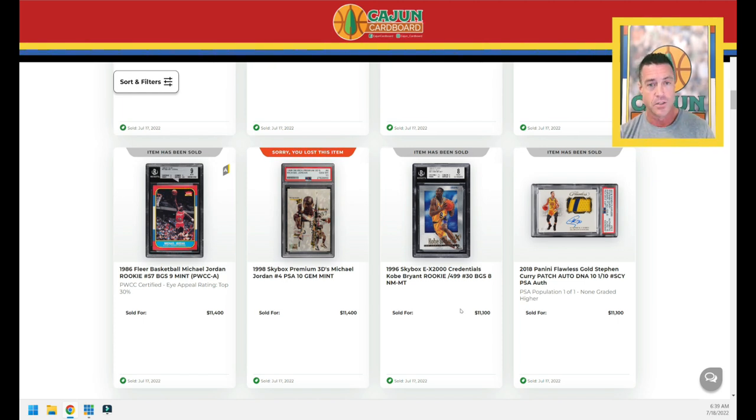So there's a theory out there: buy the GOATs, buy the GOATs. I want to be really clear, and I don't want to offend anybody who collects Kobe, but there's only one GOAT. You can argue LeBron's a GOAT. You can argue Kobe's a GOAT. You can argue Kareem's a GOAT. Buy the GOAT is not this foolproof, risk-free investment. There's only one GOAT, in my opinion, in basketball. There's only one player that's sort of recession-proof.